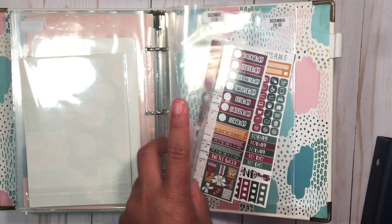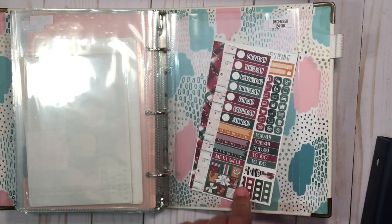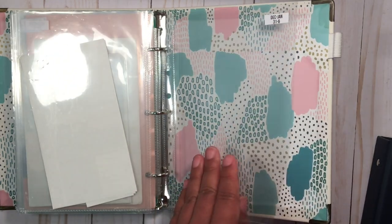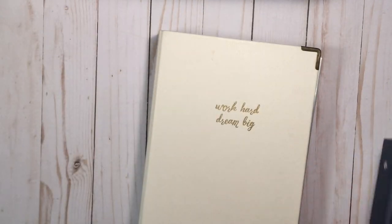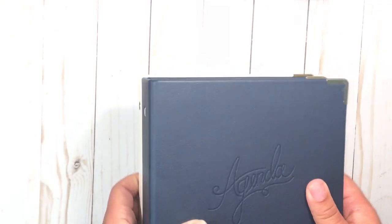And then here I've got a blank week, and then the week of Christmas, I have this lined up because I thought it was super cute, and it's Violet's Planet. It's a personal kit. And then the week of New Year's is blank. So those are all of my kits. And now we're going to move into my other two binders.